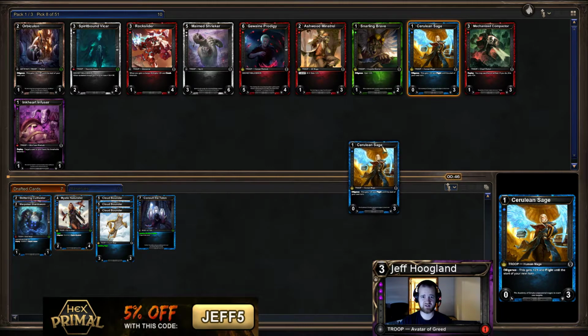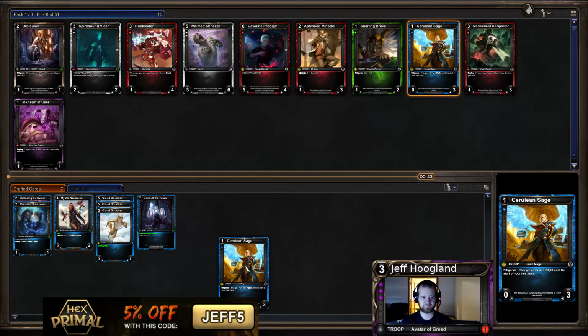And then we got a Cerulean Sage. Yep, this is just filling out our curve nicely.